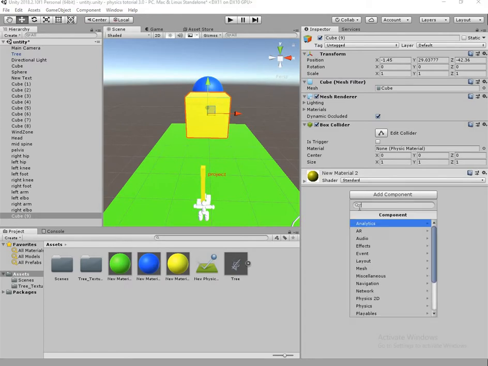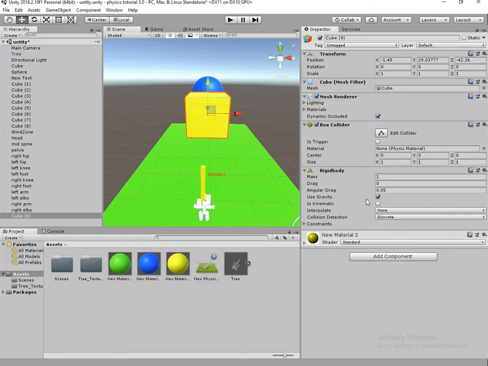One of those physics components that we have to add to our box is the rigid body. When you get your rigid body, you'll see that there's gravity, kinematic, and drag forces that you could add to your block. For rigid body, you'd only really want to add gravity unless you want to have a force that's always on it. So for now, let's make this cube heavy. Look how much it weighs.